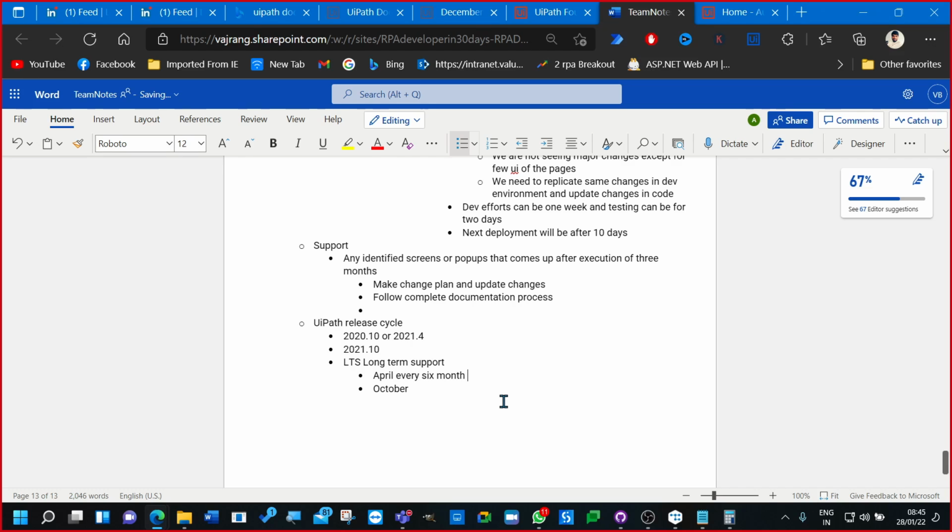So this is 4 and this is 10. April month is 4, right? Fourth month, and this is the 10th month. So they are following this release cycle. So the next release can be the next major. The current release is 2020.10, 2021.10. When can the next major release be? April. Point 11.